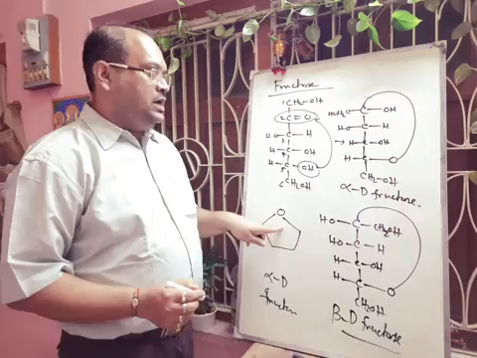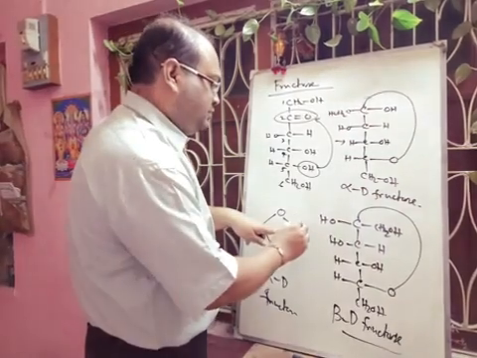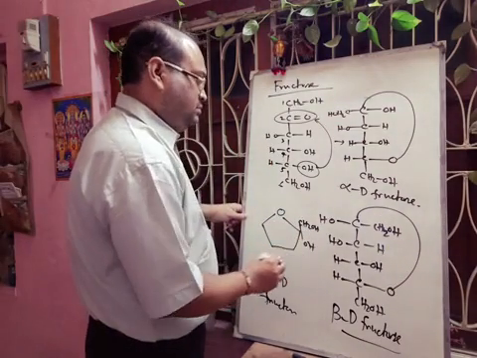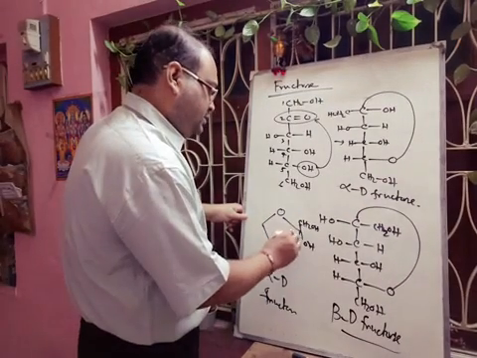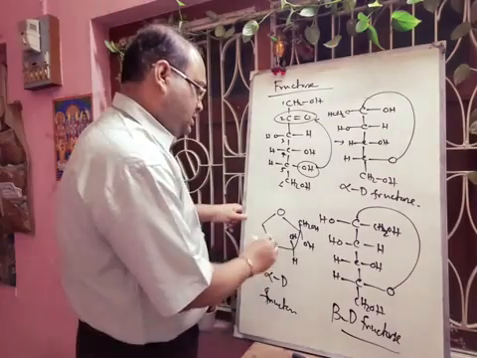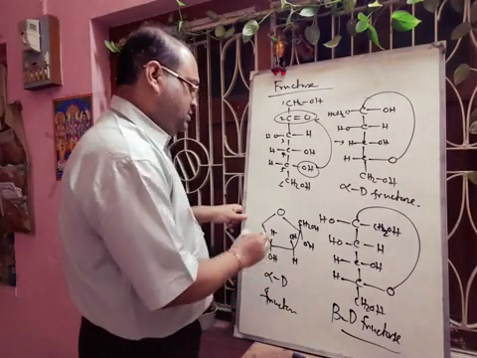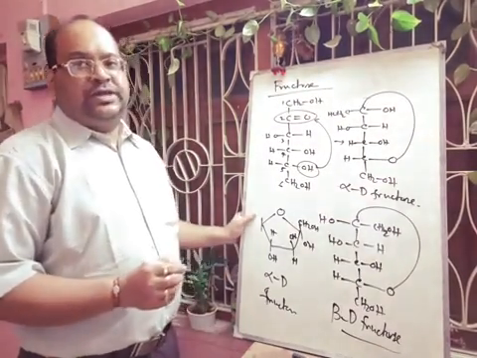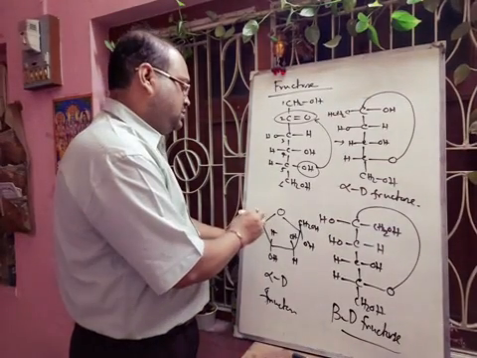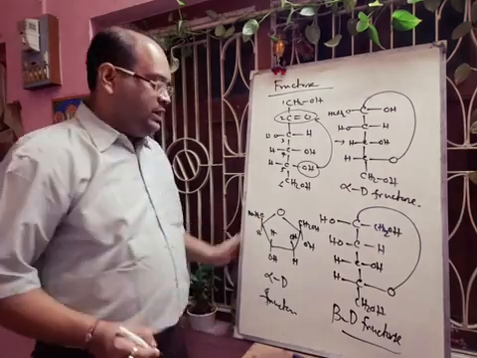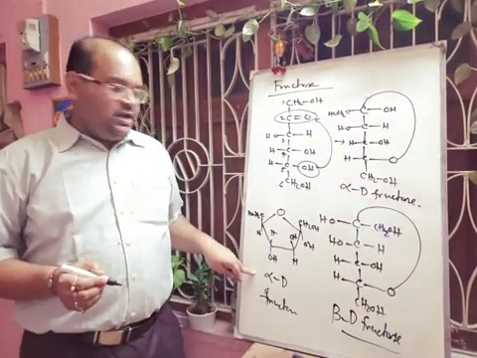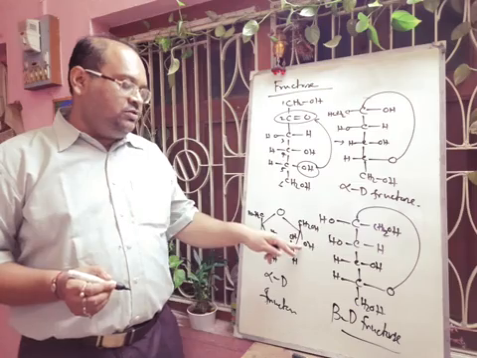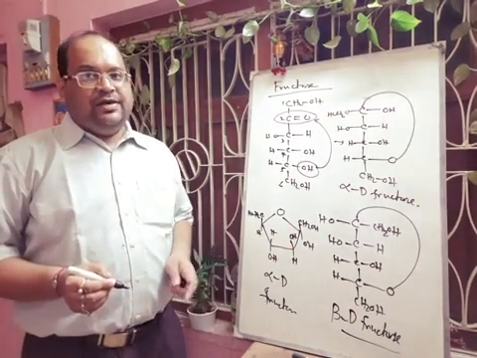Now here the CH2OH group will be at the top and OH will be at the bottom, then OH here, this one will be H, here H, this one will be OH, in the cyclic structure. And here CH2OH will be at the top and this will be H. Okay, so this is the alpha form, and whenever we want to write the beta form, this OH will go above and CH2OH will go below. So that will be the beta form.